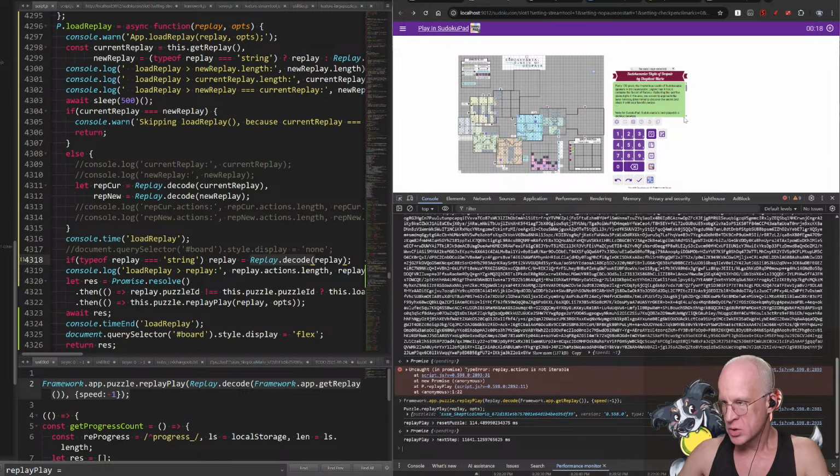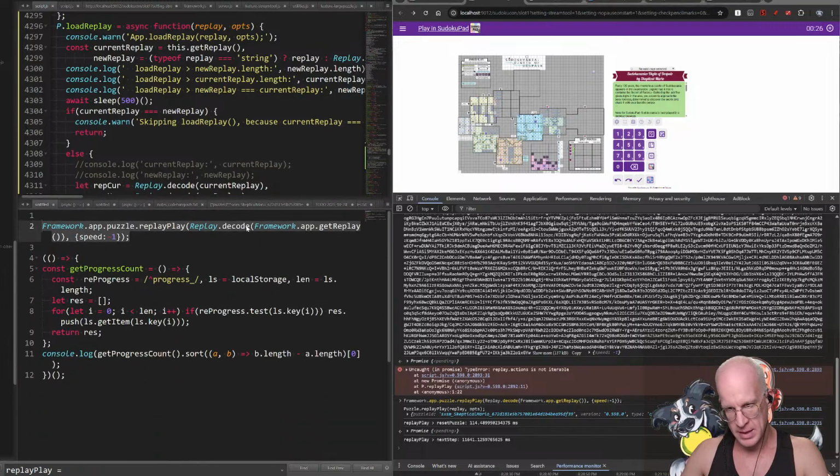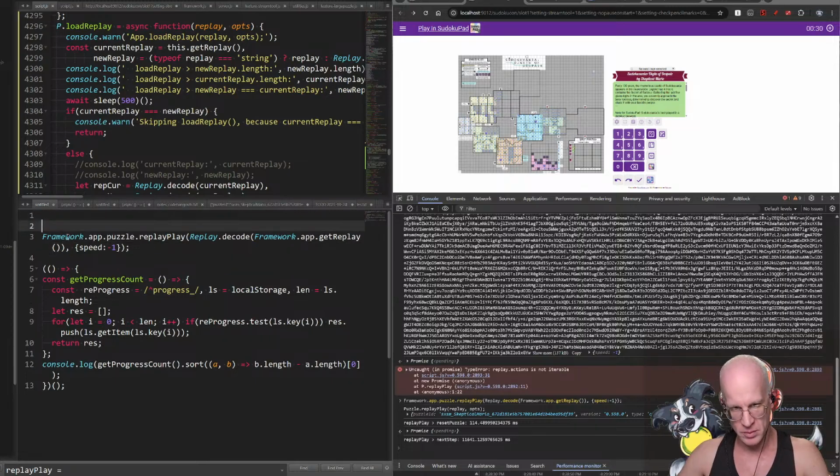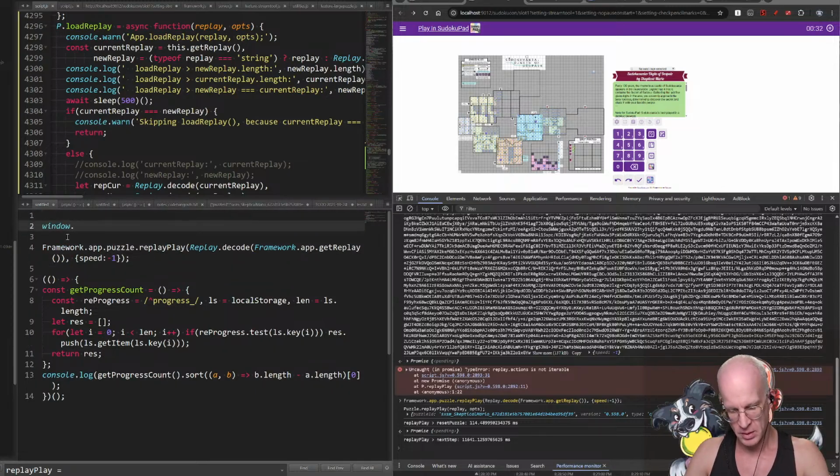All right, so if I take the replay string and store it in a variable, window.temp1 equals that, right?